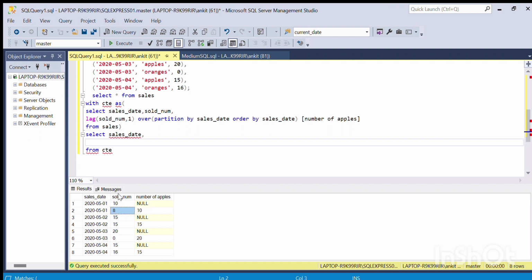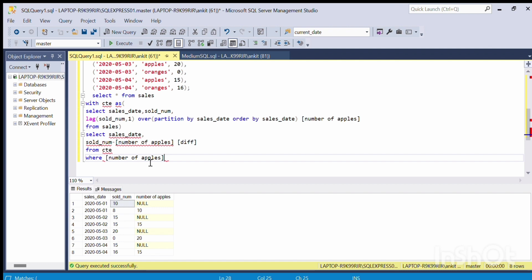So first I will take this column, sold_num, minus the number of apples. This is what I need to find, and I will rename this column as div. Now what will happen in case of null? Like 10 minus null, it will not work properly. So I will use a where condition here, where the number of apples is not null.